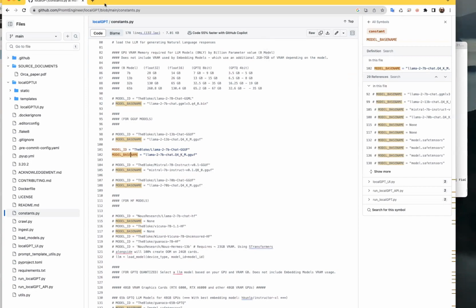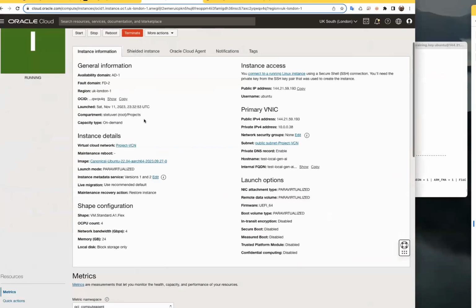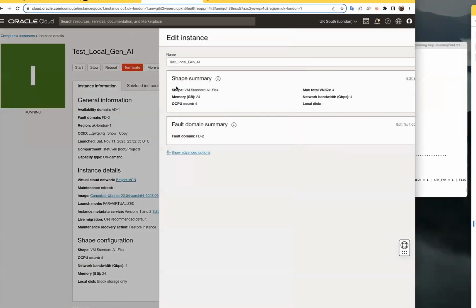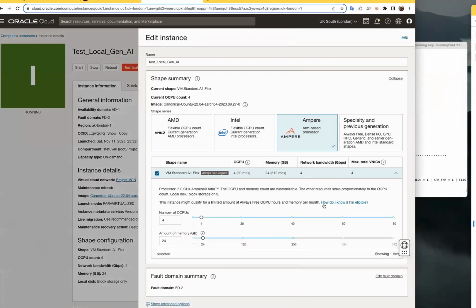In the meantime, I want to show you something else on Oracle Cloud. Here, on instances, as we said, if you go on edit, you can change on the fly the power of this machine.